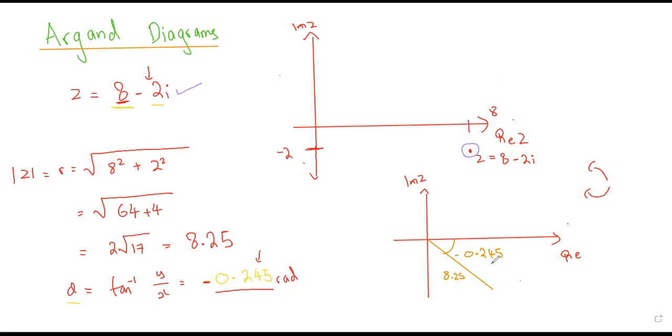Okay. So did you understand the plotting of a simple complex number using two things? The angle is negative 0.25 and 8.25 is the radius. It is the length of the radius, the length of this line. Are you okay with it? Please tell me honestly. Yes, it's fine. Okay. All right.